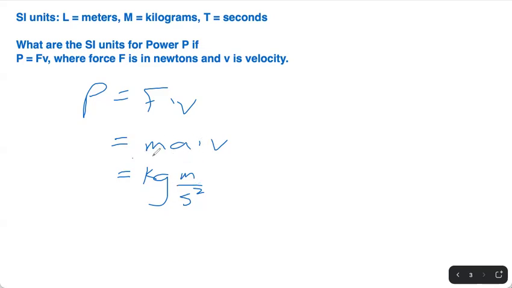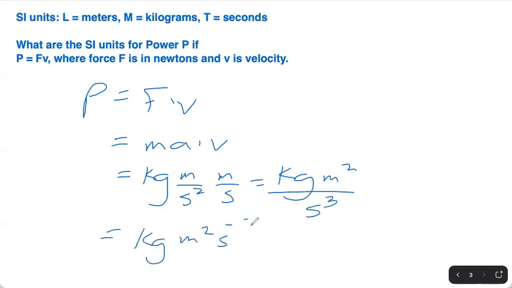Here we have mass, acceleration, velocity. Now we're converting them to units. Kilograms, meters over second squared. Velocity is meters per second. So that's kilograms, meters times meters is meters squared. Second squared times seconds is second cubed. So that'd be kilograms, meters squared, seconds to the -3 if they want to bring it up. And then they might put it into standard L, M, and T. So kilograms is mass, they'll call it capital M. Meters is length, so they'll call that length squared. And then time to the -3 is how you might see it written. So there you go with some unit conversions, some square conversions, and dealing with your standard units.